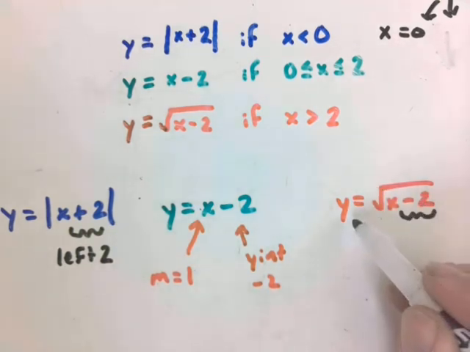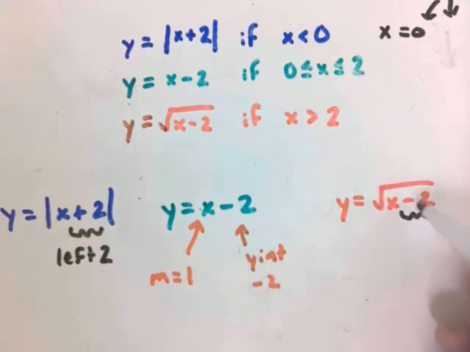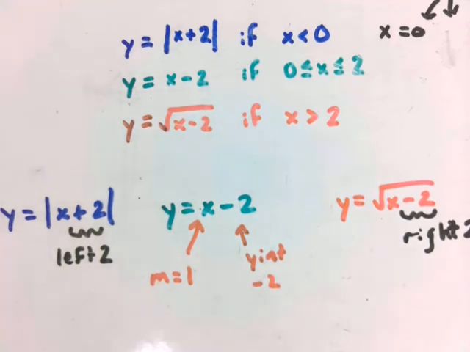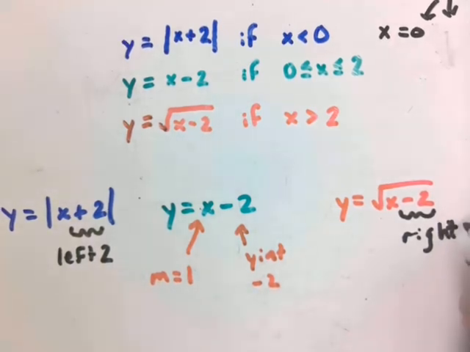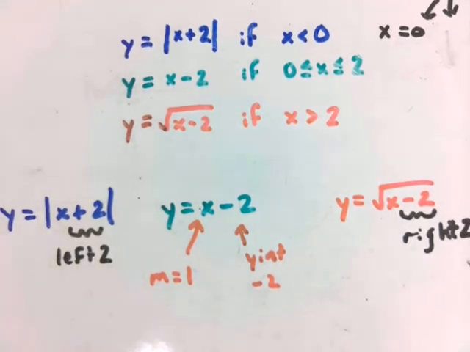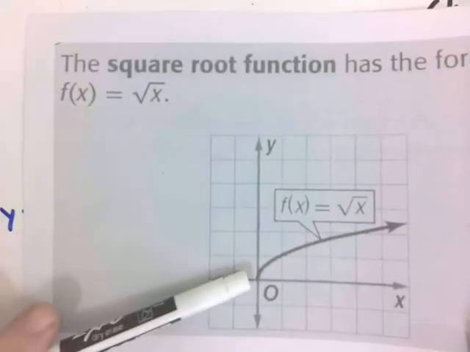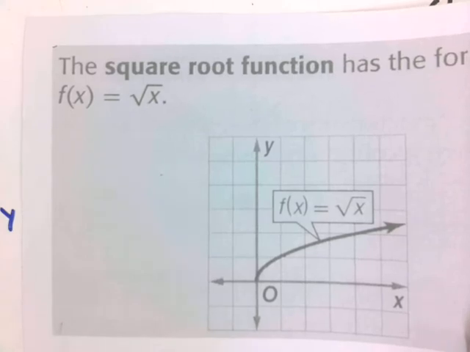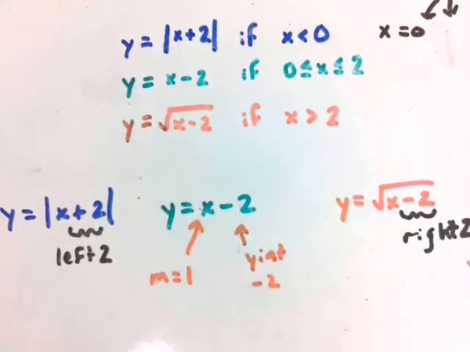So I want the graph from the equation y equals the square root of x, but then I need to subtract 2. That is inside grouping symbols, and subtraction inside grouping symbols will slide the graph over to the right. So we are going to take the square root graph, this one right here, important point at (0, 0) with this shape, and we're going to slide everything over to the right 2 units.